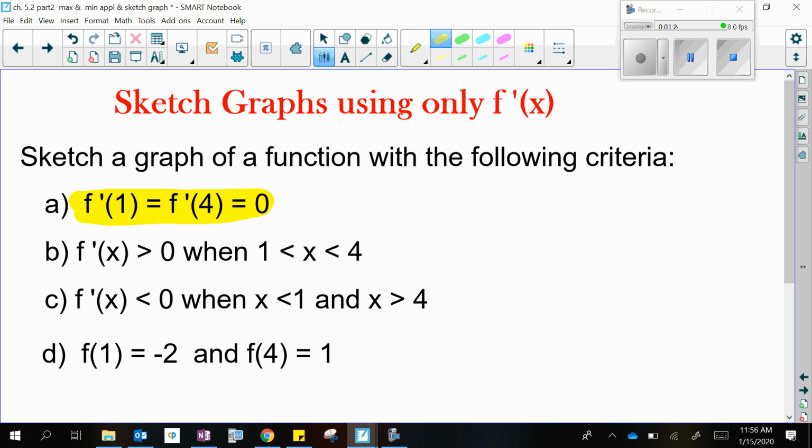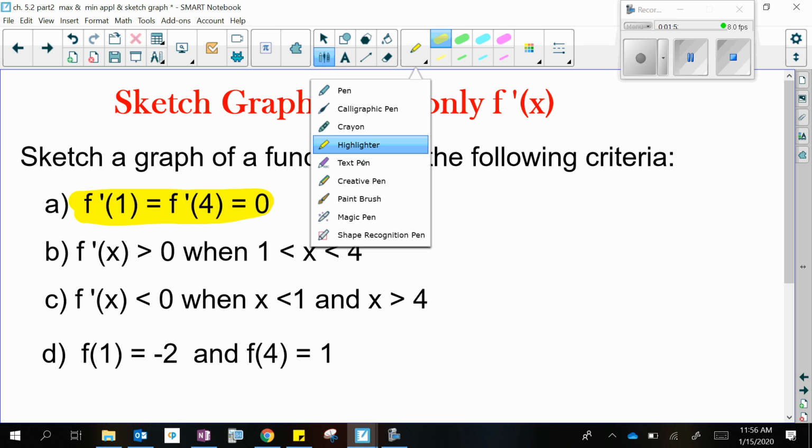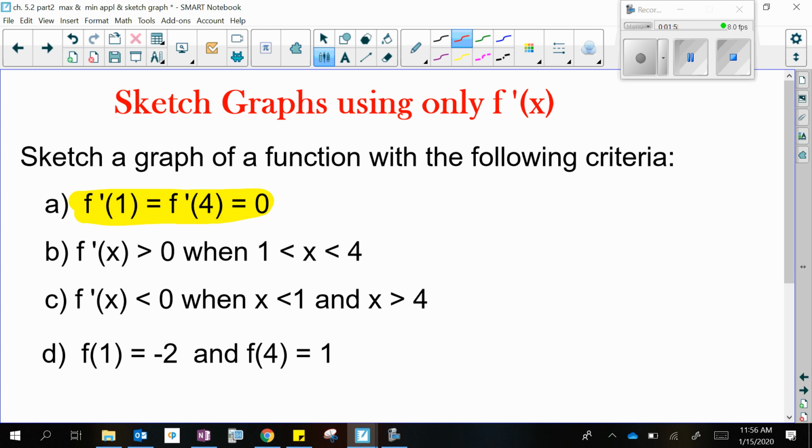So what do we do with those numbers? Yeah, x is 1. When x is 1, y is 0. And when x is 4, y is 0. So what do we do with 1 and 4? They are two what? On the number line, right? And what are they called officially? Critical numbers. They're possibly maxes and mins, right? So the fact that this is telling us that the derivative is 0 at 1 and 4 tells us that 1 and 4 are critical numbers, right? Because that's how we would define them if we were given the equation.